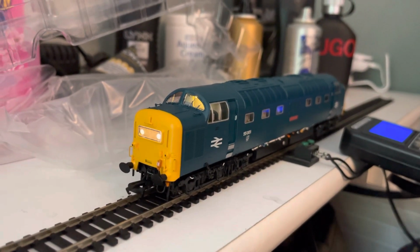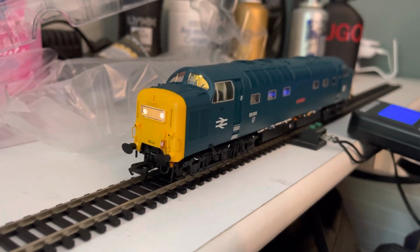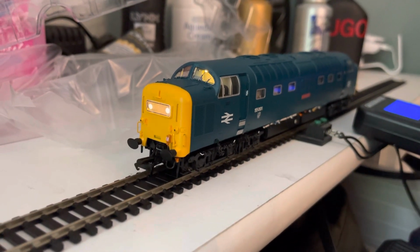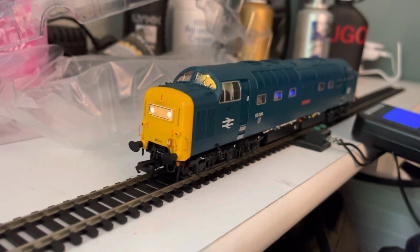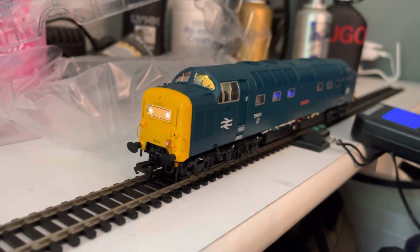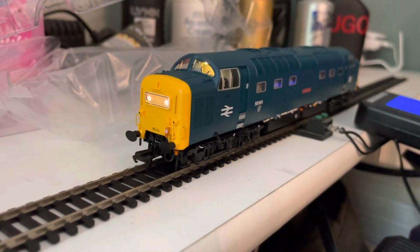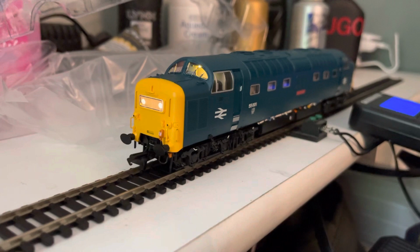It's a beautiful sounding locomotive anyway. They really captured the sound. I noticed some people moaning about the vibration. I can hear a bit of cracking because the sound is really loud for this model. I really captured the Deltic horn there, in my opinion.